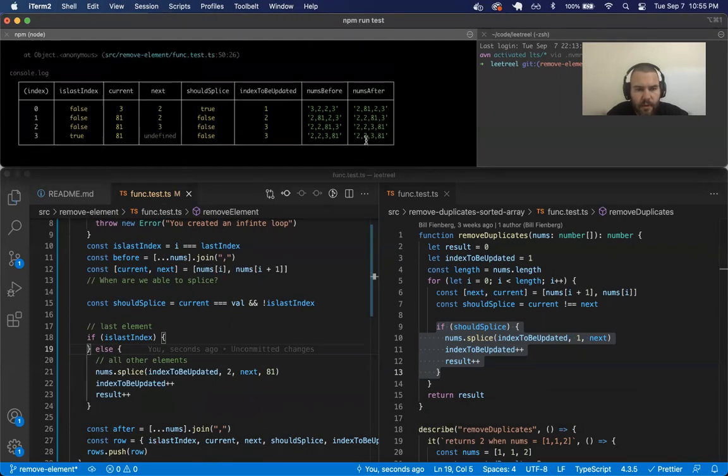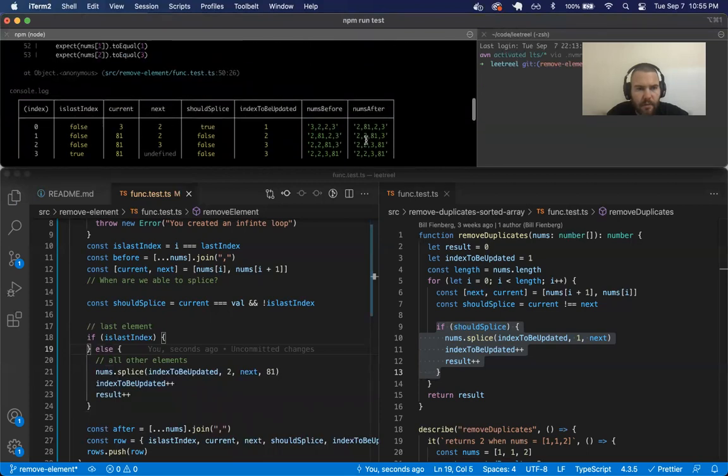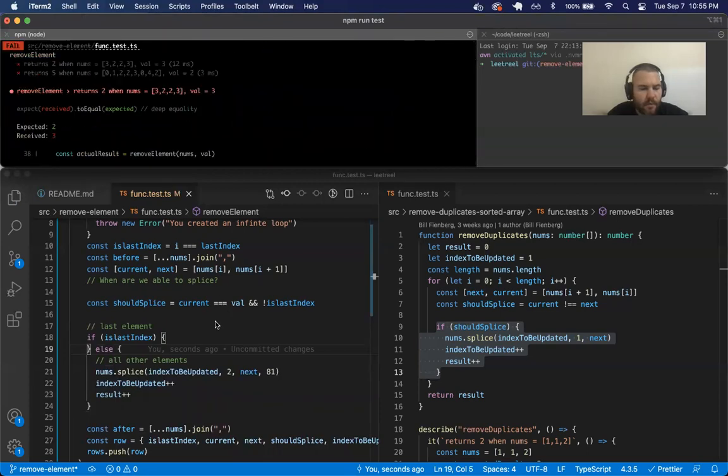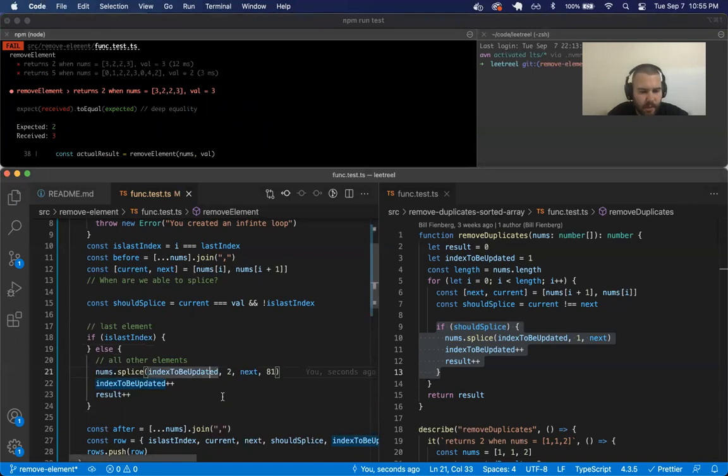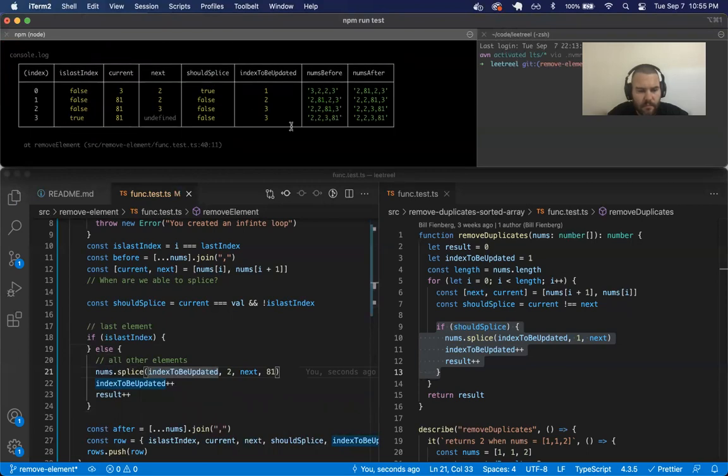So that looks like, let's see why it failed. Oh, I think I might be modifying the index to be updated unnecessarily. Well, not necessarily. It's, I guess it's just kind of creeping up by 1.